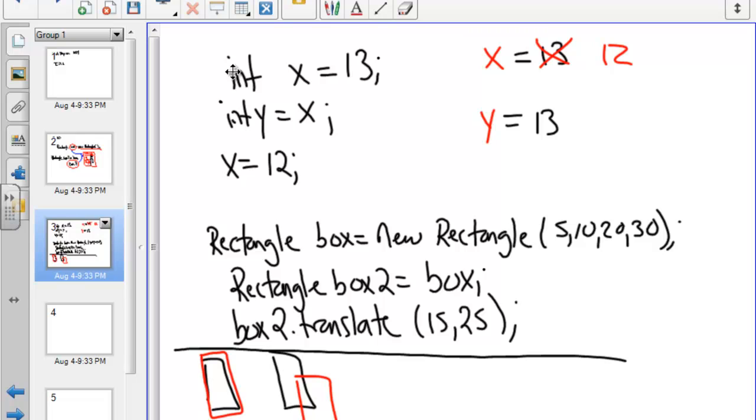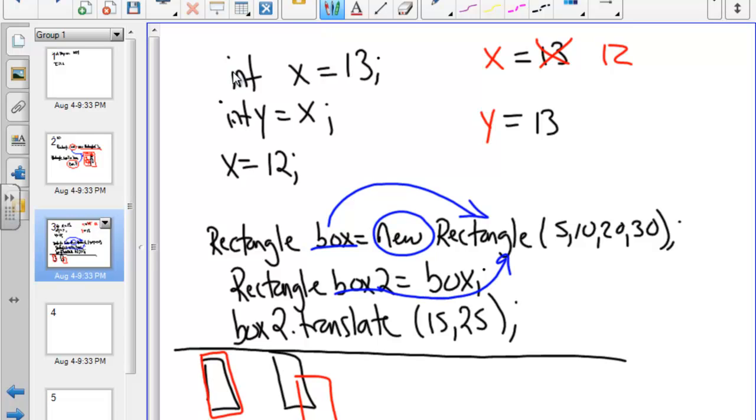However, I made box 1 point to my rectangle that I actually made, because if you see here, I made 2 object variables, but I only made one new command. So I only actually made 1 new rectangle, but I've got 2 things that point to it. So when I go in and change box 2 and I call box 2 to translate, this really isn't true.